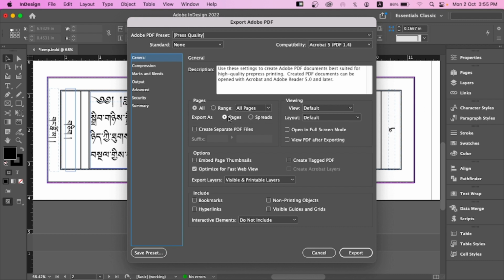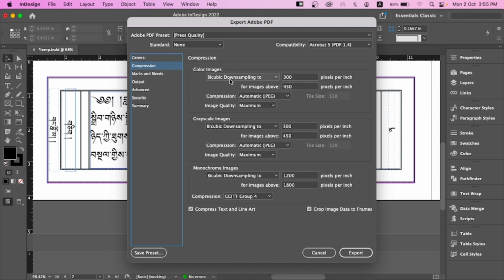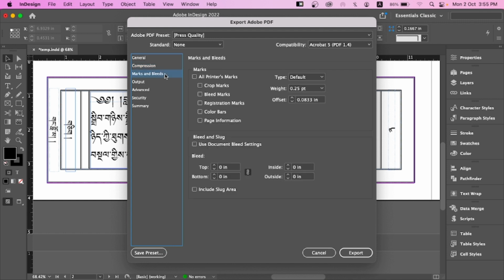Right now we are saving into pages. We don't want bookmarks, hyperlink, non-printing object, visible guide and grids. We don't want anything. Compression. If you have any pictures inserted in here, you can use the pixel, color, image, everything. But right now don't use anything, right? Marks and bleed. Here's the thing.